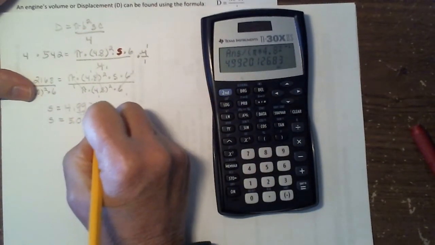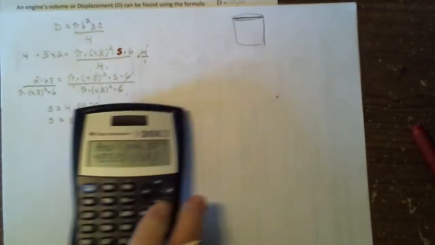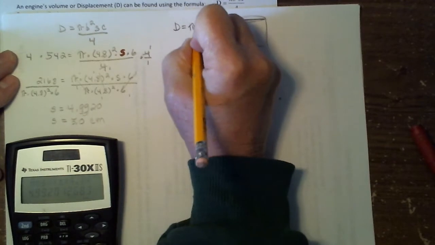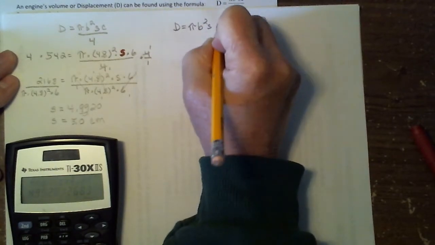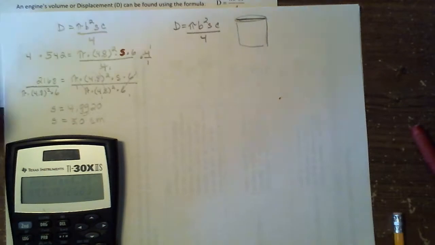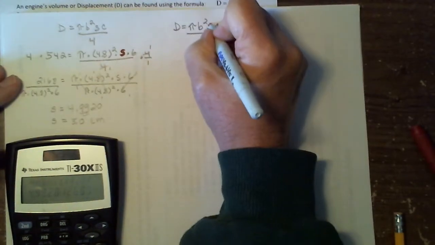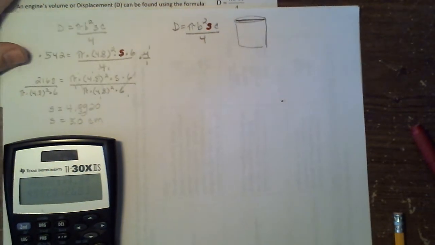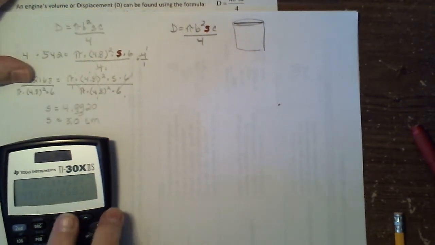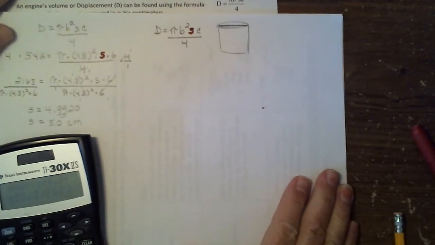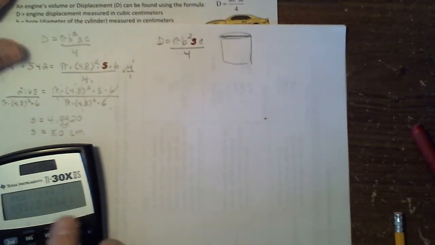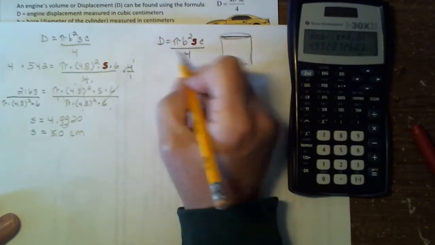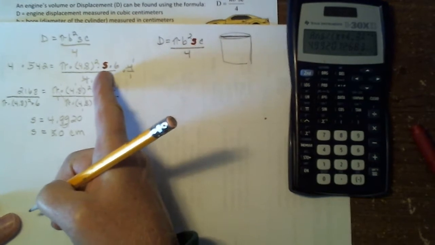So there's my answer. Okay, so I'm going to do this problem again a little bit differently. I'm going to start with the formula. And again, let me put in here what I'm looking for. I'm looking for S. So rather than substituting the values in right away and then messing around with everything, I'm going to mess around with everything and then put the values in. So I'm going to isolate the S. I'm going to start by clearing out the 4, just like I did over here.